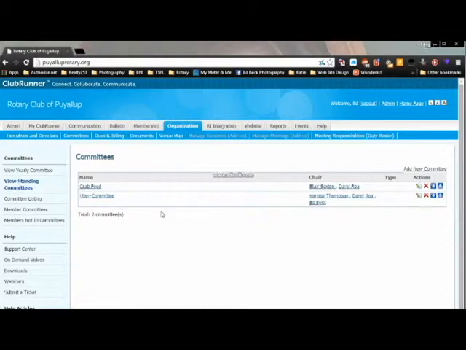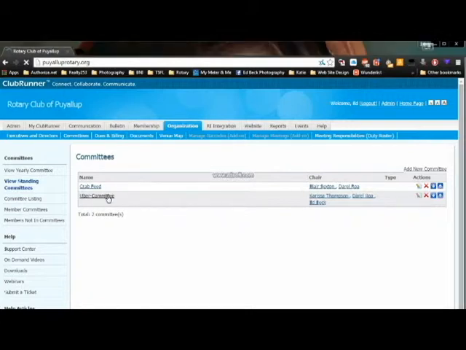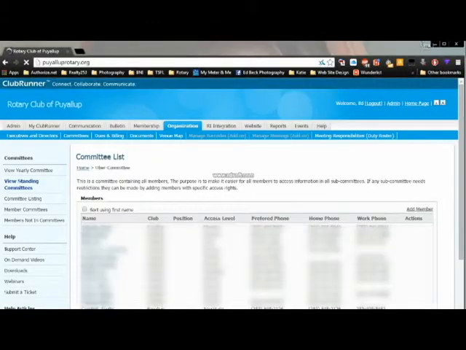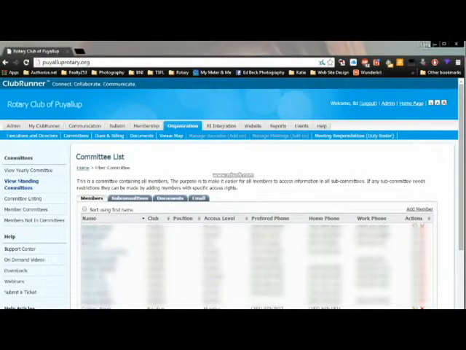Alright, now if you see this Crab Feed committee, don't use it here, because this is one that was set up as a test and we're just transferring documents over. Instead, I've created this Uber committee, and I've placed all active members in the club in this committee. The reason is that everybody will have access to all the documents stored in the folders in the committees module. They won't have to be specified because the rights are inherited. So let's go into the Uber committee, and first thing we see is the committee list.